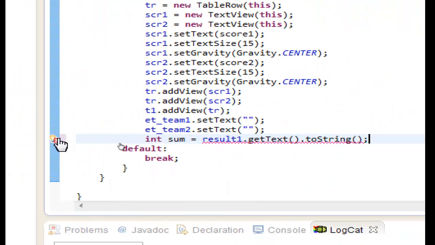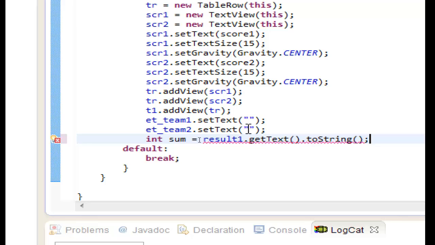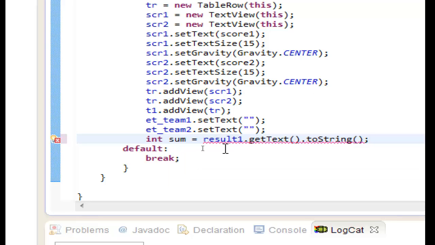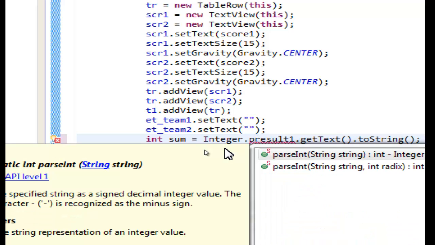Okay, we have a problem, yes, because we have a type mismatch. As you see, you cannot convert from string to int because we have a variable int here, so we have to use from the Integer class a method called parseInt.